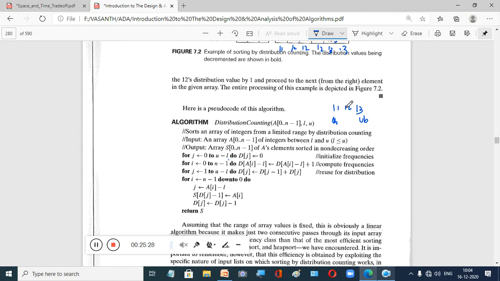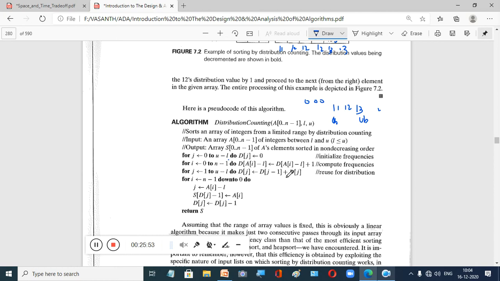Next, for i equal to 0 to n minus 1, what we do now: we look at D of A of i minus L, and that subscript value you put in D, you add 1 to it. So we try to compute the frequencies.